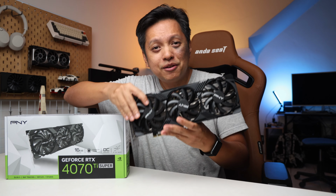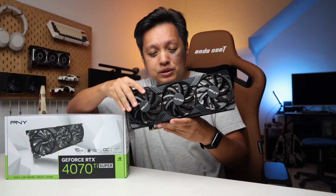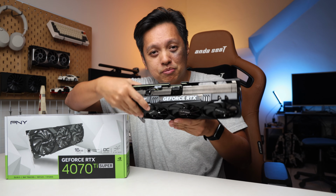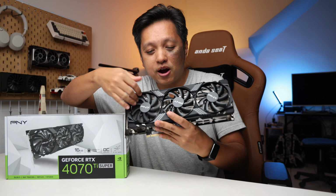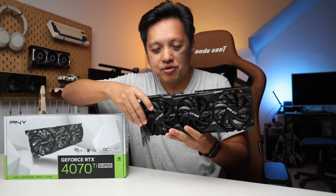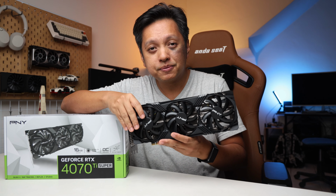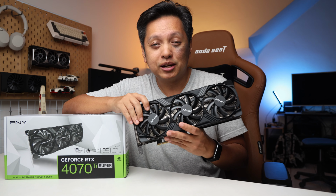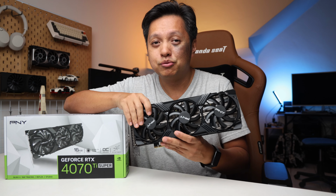It's not that heavy. Not that I mind when I place it in the case, but it's lightweight, which means you don't have to worry so much about sagging and all that. And I like that there's no RGB LED. It's totally just the shroud and the writings, no lights at all. That's just personal preference. Now, there are more things I like about this card. What's nice about it is how silent it runs.